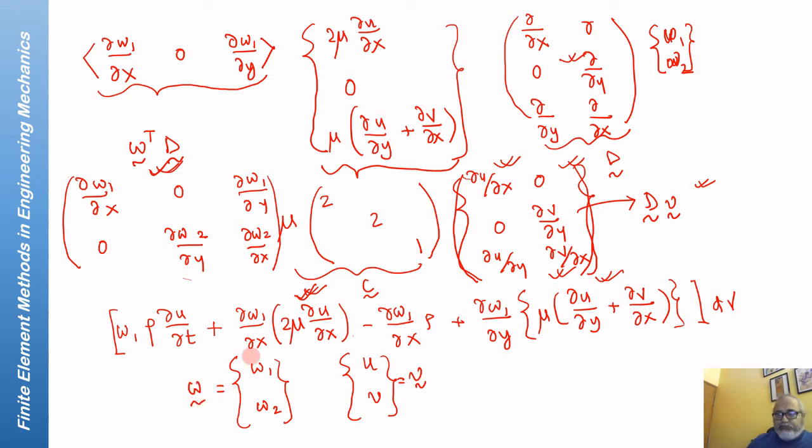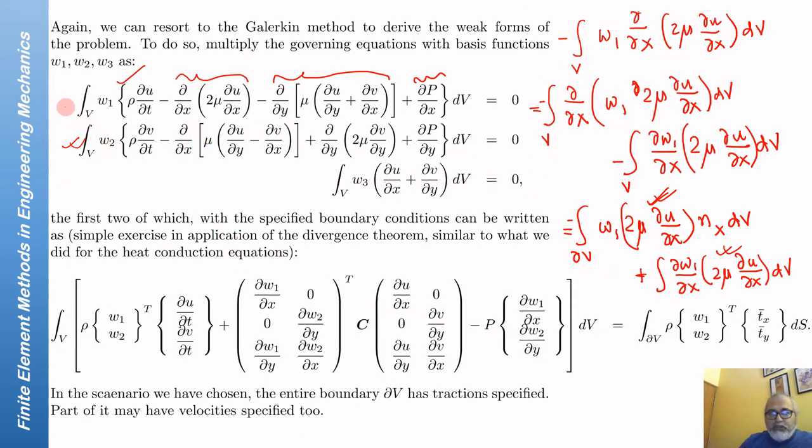This is your W. So this will be the form of the equation when you have dealt with both of these, this as well as this. We have shown how to deal with the first one. You can deal with the second one in pretty much the same way. Once you have done that, you should get this equation. The second term on the right hand side comes from, of course, the second equation, and you deal with it exactly like we have dealt with the first equation. And please make sure that this is a set of equations that you get from this.